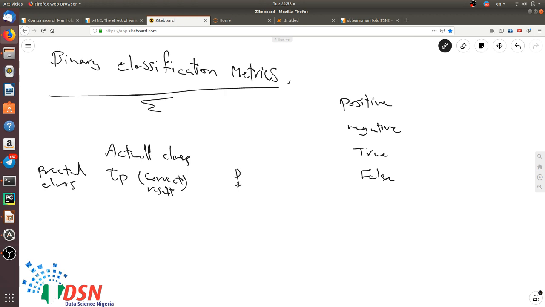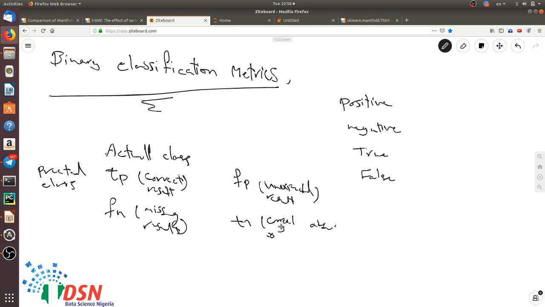We have false positive, which means an unexpected result. Don't worry if you are a little confused about this definition, we will go through that in a short while. Here we have false negative, or missing result, and in here we have true negative, which is correct absence of result.